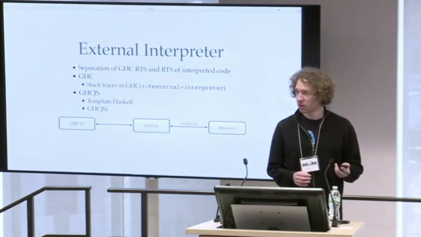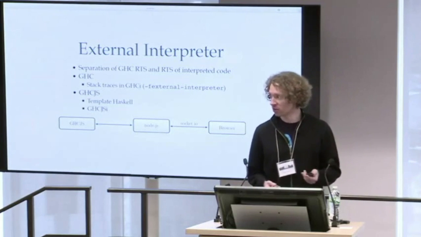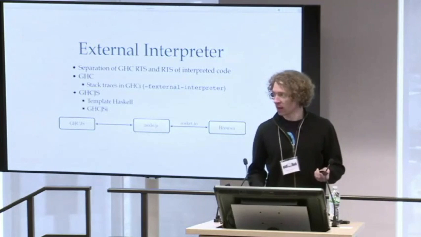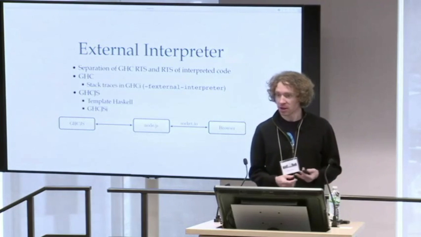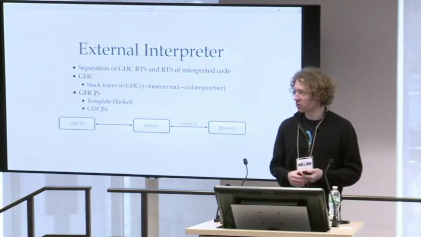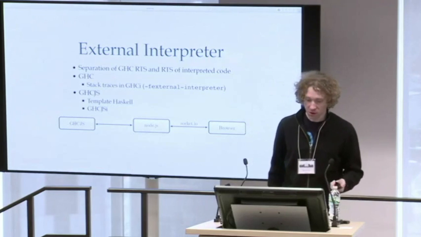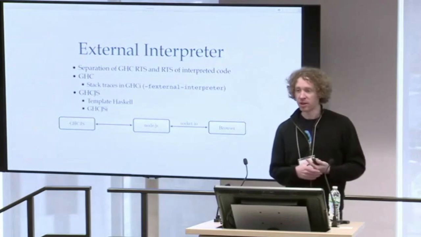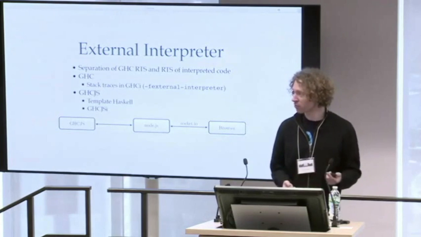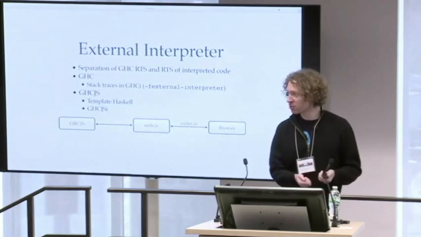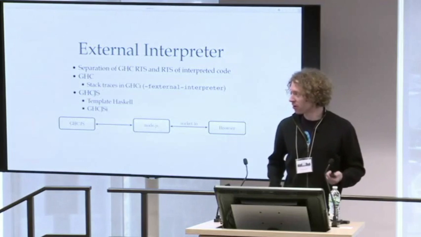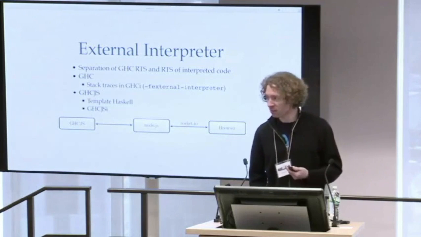Normally when you run GHC in interactive mode, so you start GHCi or cabal repl or whatever, you load a module or you enter some expression at the REPL prompt. The compiler will compile that to bytecode and interpret that same bytecode in the same process that it uses to compile the whole thing. That has some limitations. For example, if you have a cross-compiler, then you can't really interpret code or load code for a different platform. If you don't have bytecode but other packages installed in your package database, then you load binary code from those, and if those are JavaScript, they won't work in your native code executable.